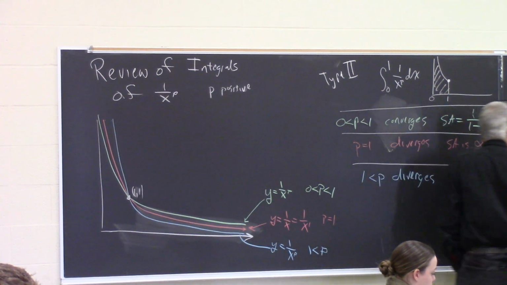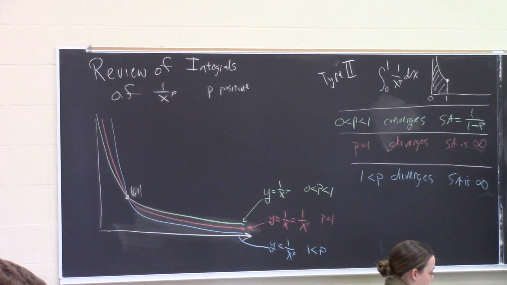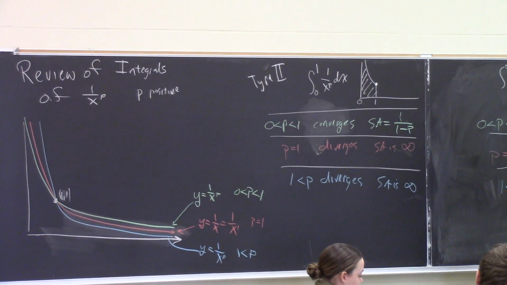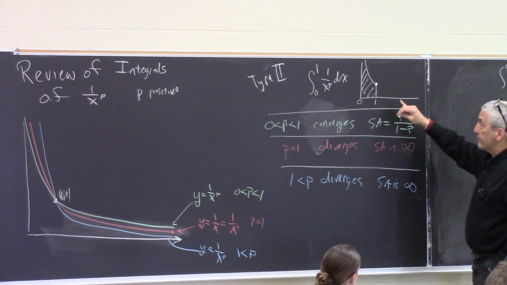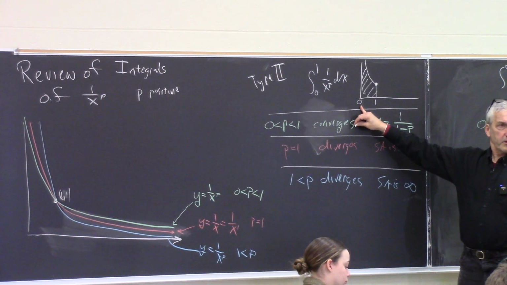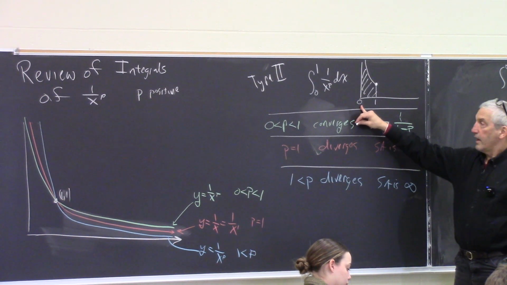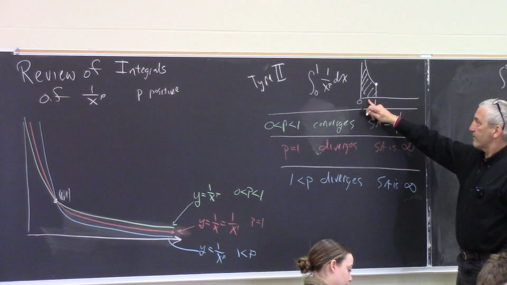So on Monday we were discussing the integrals. Now what the book calls type 1, I actually put over there, and I discuss that second. What the book calls type 2 is what I want to put first. It's an integral where your integral includes the point where the graph is discontinuous. And so you're computing an area that looks like this.